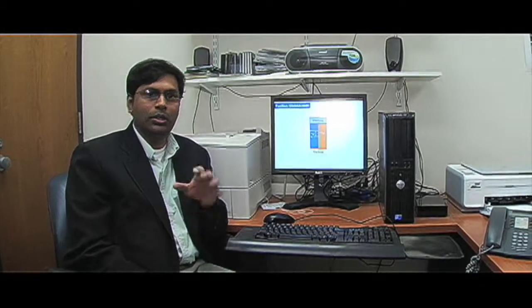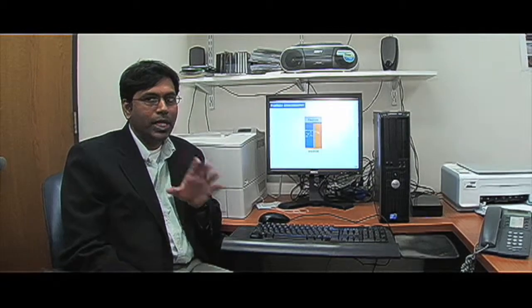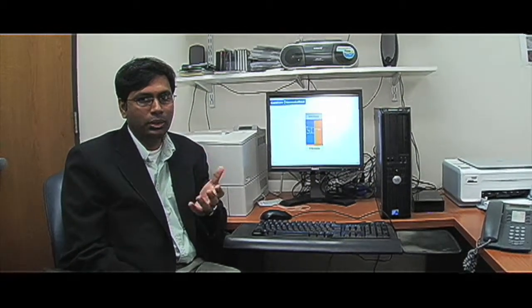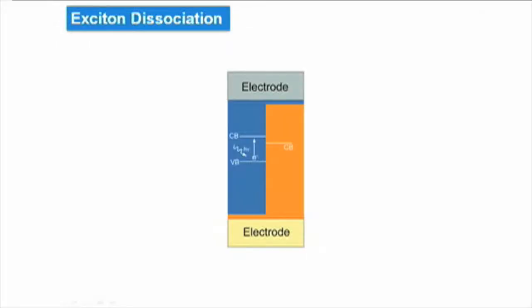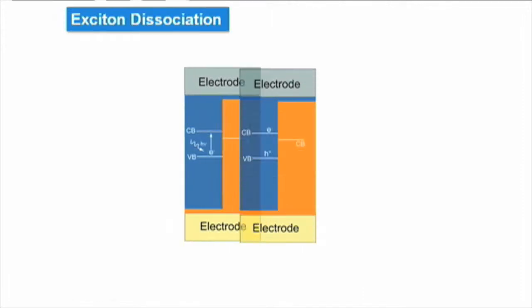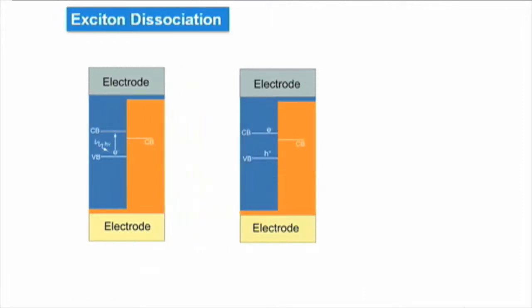So let us first look at the physics of the solar cell. What's the fundamental process in an organic solar cell? Now in an organic solar cell, you have two components. One is an electron donor and another is an electron acceptor. So we represent in the structure here, electron donor with the blue and electron acceptor in the orange. Now, you have electrons in the energy levels which is the highest occupied molecular orbital called HOMO or valence band. And when the sunlight hits that molecule, the electron in that orbital gets excited to the higher level called the conduction band, or the lowest unoccupied molecular orbital called LUMO. When you have that excitation, you create an empty orbital in the valence band called the hole, and electron is in the conduction band. And this excited electron hole pair is what we call as exciton.